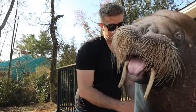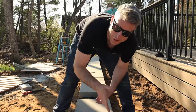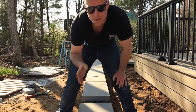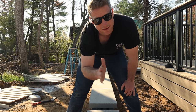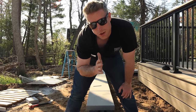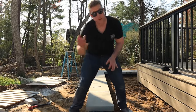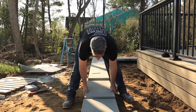Pretty good. Another thing to consider, we always like to dry fit these caps first, make sure everything is lining up nicely. It can be a little bit more difficult with a wall like this Graphix wall because everything's coming in and out and has that dimensional look, so you're not having a super straight, consistent line. Should be straight and consistent overall, but from piece to piece, they're going in and out.